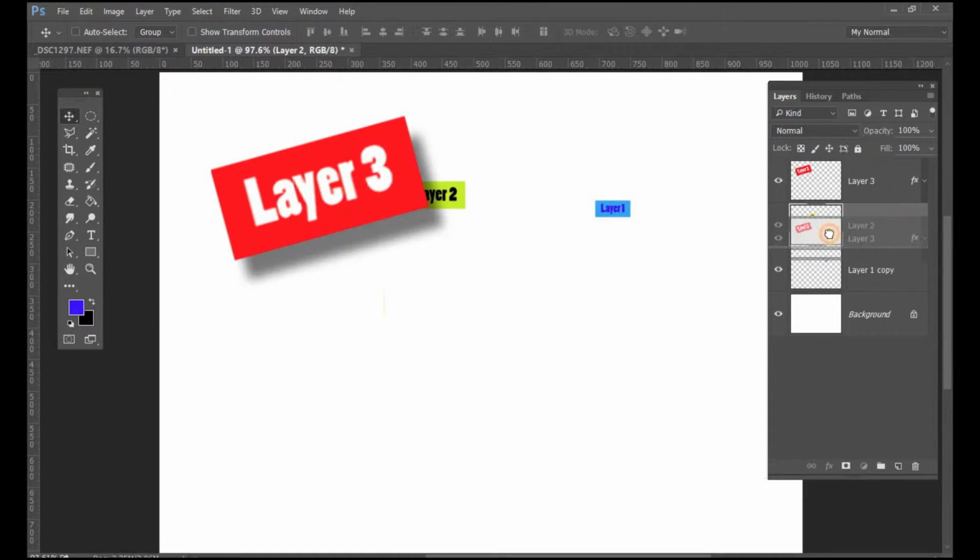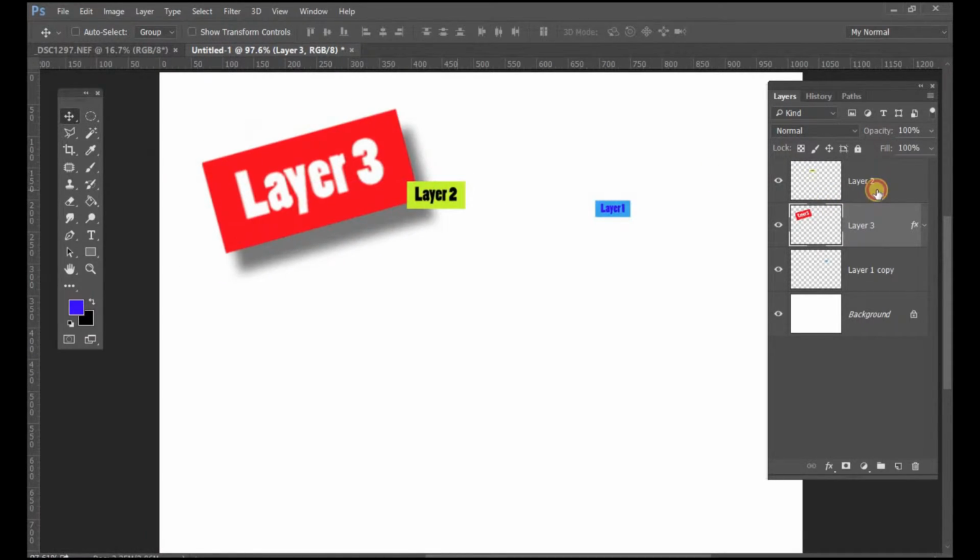You can see there's sort of like a solid line appear, so let me just let go. Look around here, you'll see a solid line appear. So as I click and drag, you see a solid line appear. There we go. And that's saying now if I let go of the mouse, it will put that layer underneath layer 2. So there we go. So layer 2 now is on top, layer 3 is the next one down. You can see that's actually changed the order here as well, as we'd expect. So layer 2 is now sitting on top of layer 3. Let's go and click layer 2, and you'll see now that it works maybe as we wanted it.